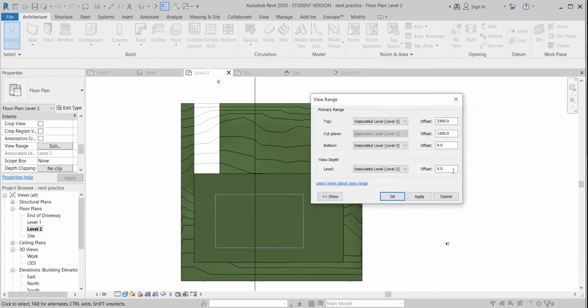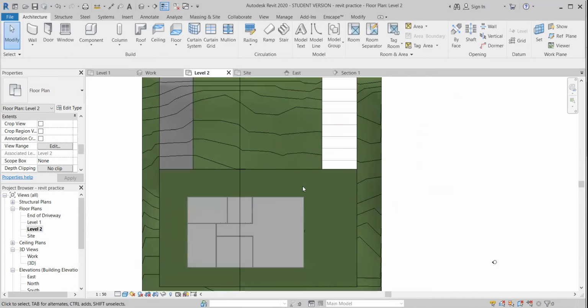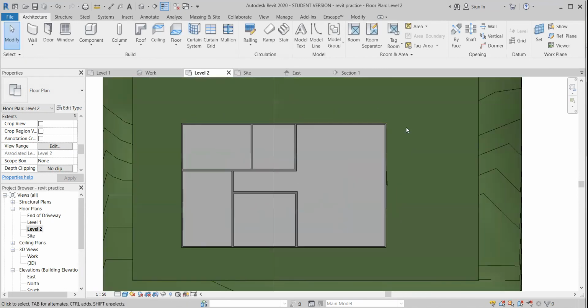If we go down to view range, if we choose the bottom plane, we can go into level, then apply. Go unlimited, go apply. You want to make sure that on the view depth you go unlimited, so you can see everything underneath. It's quite useful to see the walls and the floors when you're creating a roof, so you can create a nice overhang on top.